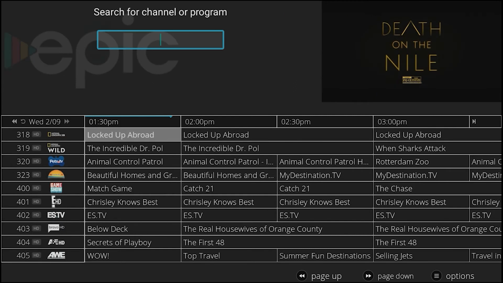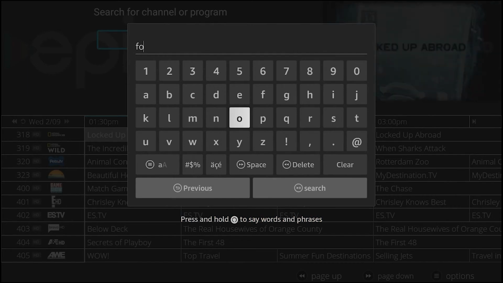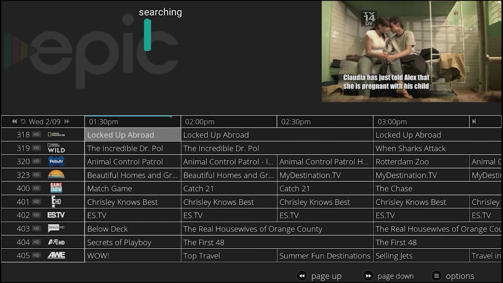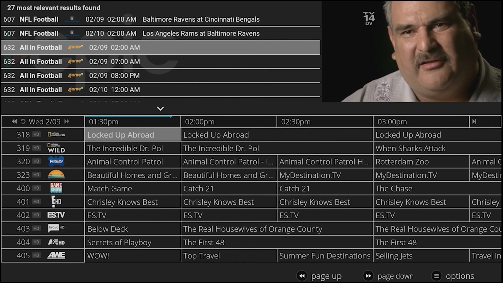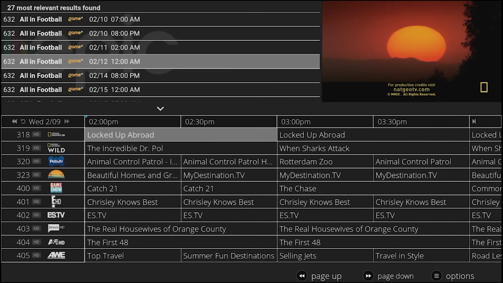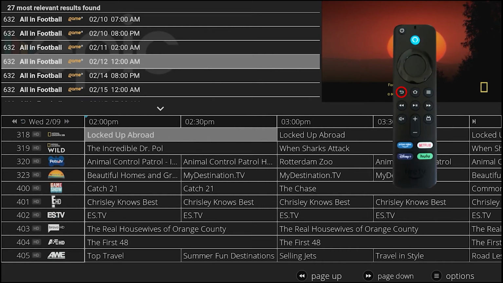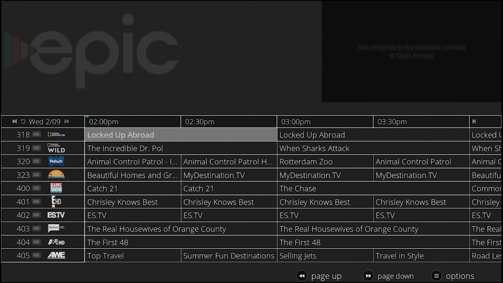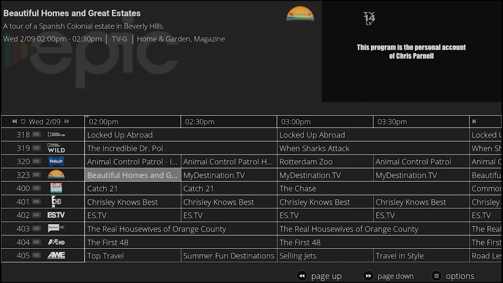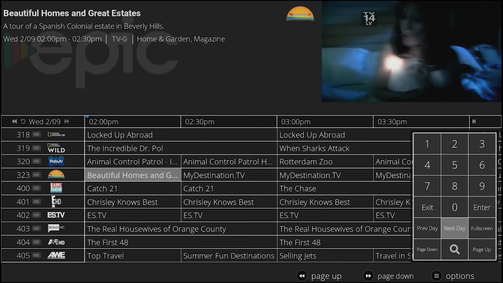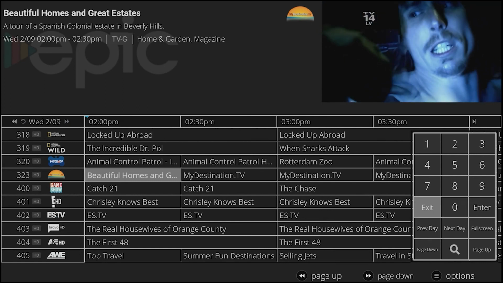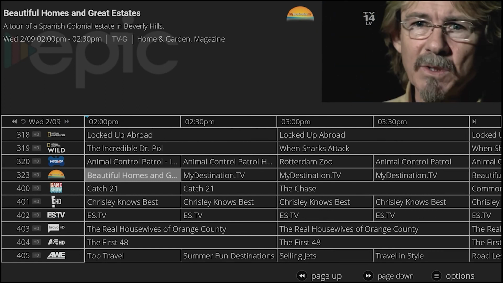Or, if you are in the mood to watch football, you can search football and it will list all the programs with football in the title or description and list them in the top left of the guide. To go back to the remote and exit the search results when listed on the top of the guide, press the back button on the Fire Stick remote. To exit the virtual remote, highlight the exit button on the virtual remote and press enter. Or you can simply wait for the remote to close by itself.